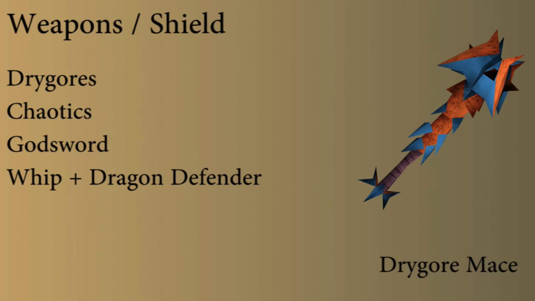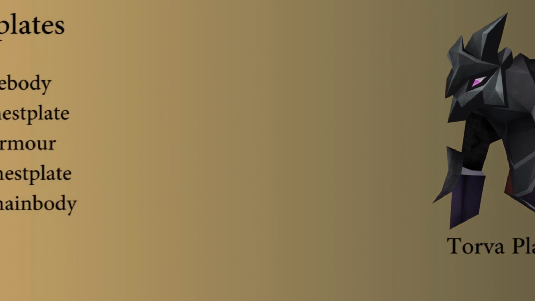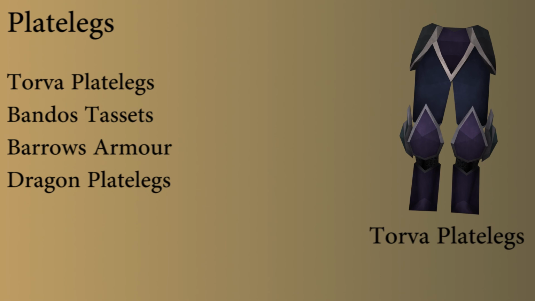For your weapons and shields, there's a lot of choices, the best being Drygors. I personally use the maces, but it doesn't matter if you want to use the longswords or rapiers too, you're still going to get great experience rates here. For your plate body, you want to use Torva. I know Torva is expensive for a lot of people though, so many of the lower tier chest plates do work well for Hellhounds.